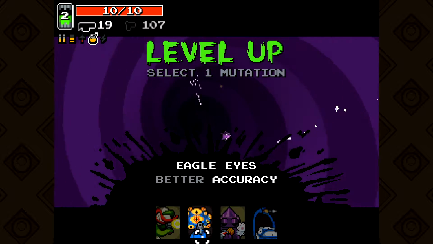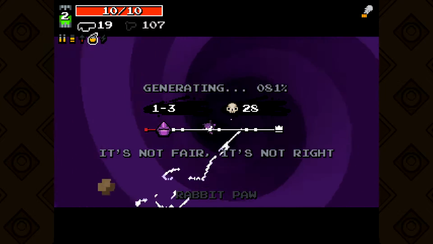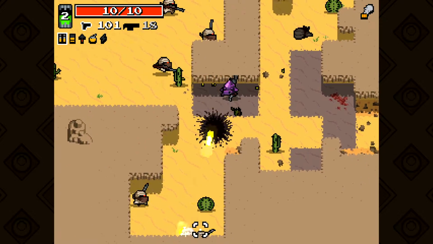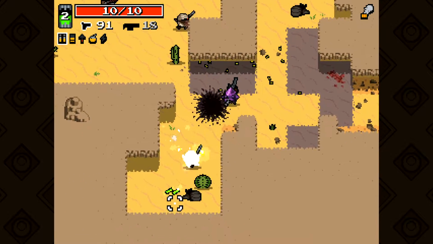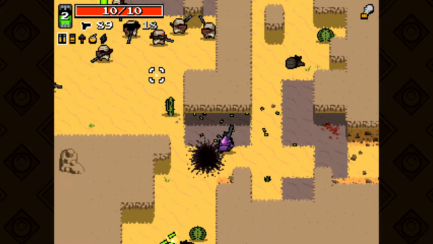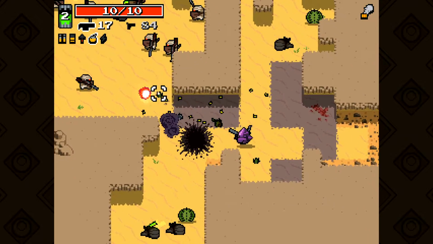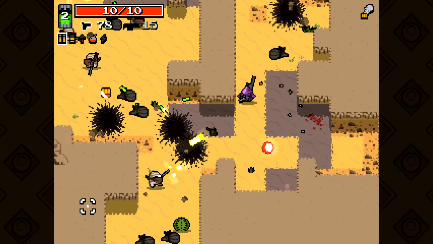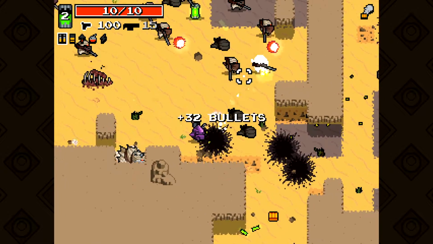I don't have a shotgun, so this wouldn't make any sense. Oh, that's a gravity claw. Right, that makes sense, right? The secrets in this game are also so much easier to find, or at least one secret. I kind of played it before.